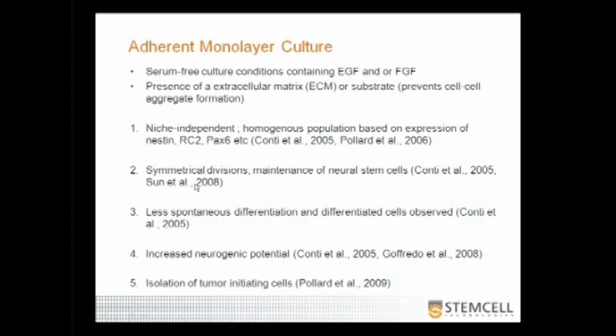However, these results were based on the number of cells expressing nestin and other markers for radial glial cells, and the lack of expression of markers for differentiated cells within the adherent cultures. Marker expression does not provide complete information on the functional properties of the cells, and nestin is not a good marker for stem cells. And in none of these studies were neural stem cell numbers measured directly. The adherent cultures are also reported to maintain neurogenic potential for the cells compared to the neurosphere cultures, which tend to produce more glial progenitors. The adherent culture system has also been shown to isolate tumor-initiating cells or tumor stem cells.